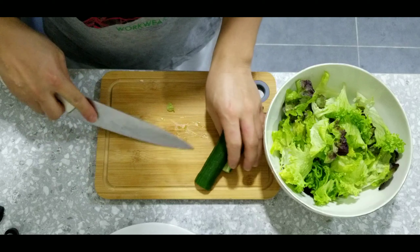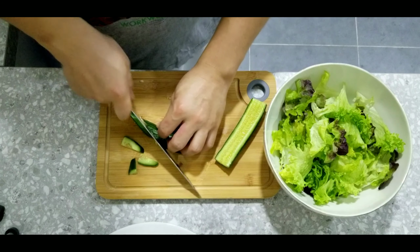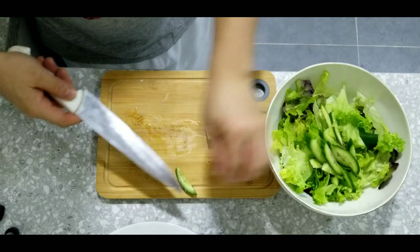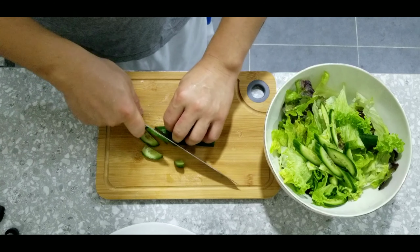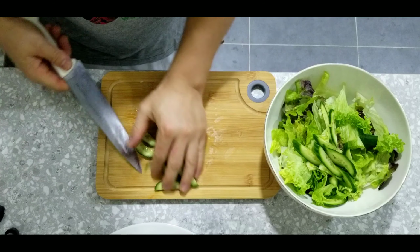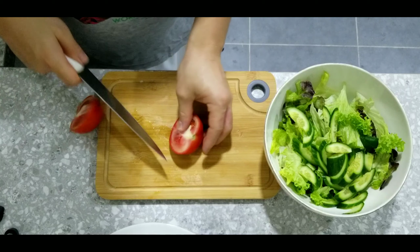Secondly, I'll be cutting some cucumber. Cucumber goes in. Cut like this. Then you cut.